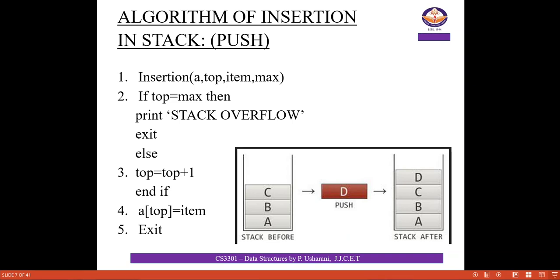Algorithm for push operation. When you come to the algorithm, we have to check the stack overflow condition first, that is, check whether the top of the stack is equal to the max size of the array. If the condition is false, we can insert the new item into the stack by incrementing the top pointer, that is, top equals top plus 1.